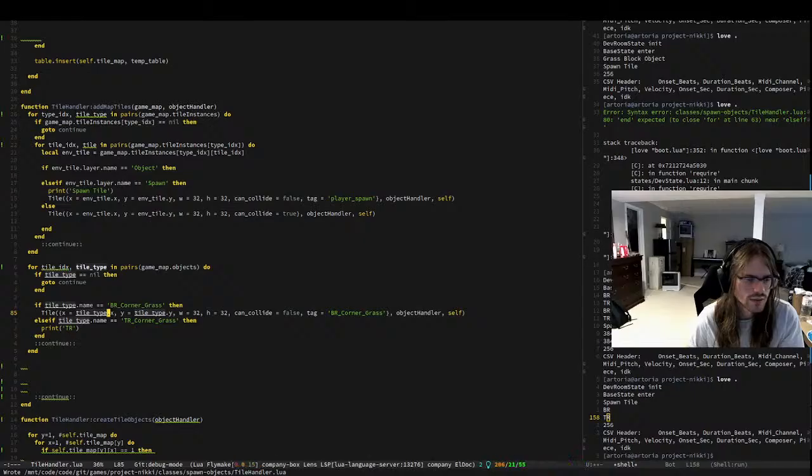And we shouldn't be able to collide with it, but I have to make sure to draw the object layer.